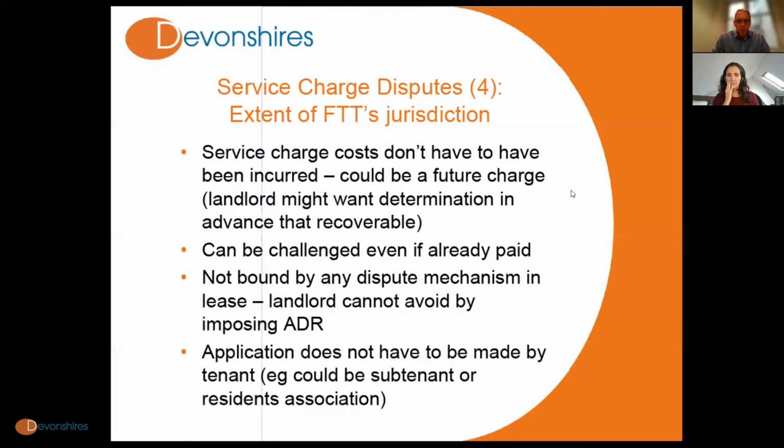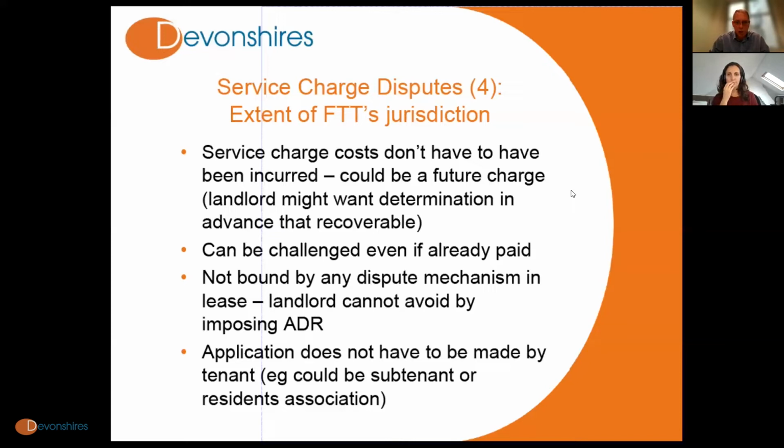It's also worth bearing in mind that applications in respect of the service charges don't necessarily have to be made by the immediate tenant. If you've got situations where you have an intermediate leaseholder effectively as a landlord, and then there's subtenants, those subtenants could bring a challenge in the FTT. And we see this in quite a few examples where we've seen cases of a freeholder who could be a commercial entity who have then granted a long lease of a block to a housing association, and then the housing association has sublet each of the units within the block on shared ownership leases, for example.